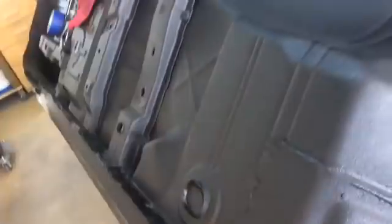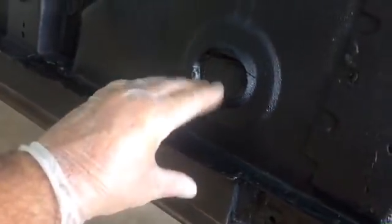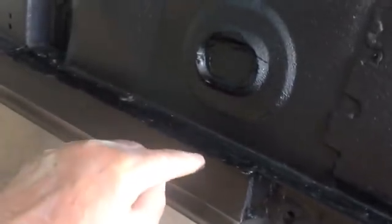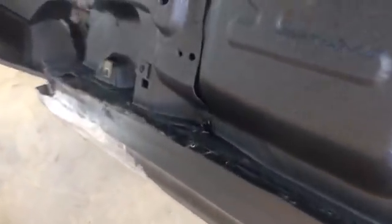All right, YouTube. That's pretty much got the driver's side. We're gonna flip it over and start on the passenger side, but just to bring you along, we seam sealed where the floor pan, rocker, and all goes together. We smushed down in there and kind of brushed it in all the way down pretty well. We got everything and probably got some stuff that didn't need seam sealer covering. That's all right though. Got our seam right in the middle. Squeezed it down in there good and tight. Our seam right there where we put our deal in there. And we'll do that other one up there as well when we flip it over.